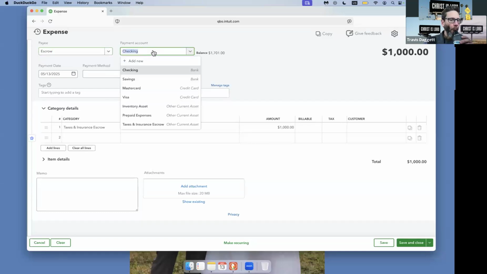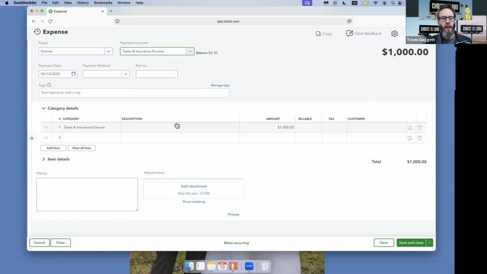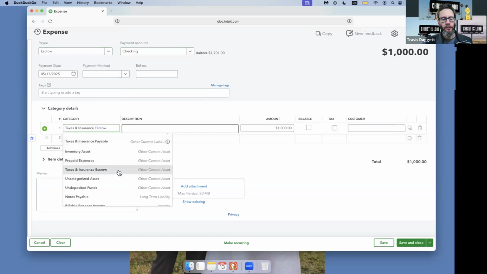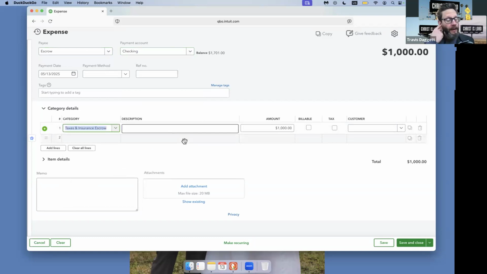We're going to make the payment from taxes, insurance, escrow, which is another current asset. Sorry, we're going to make that from checking. Okay, and the category is taxes, insurance, escrow. That's an asset.